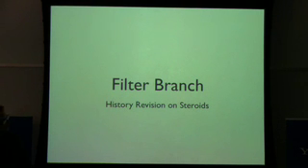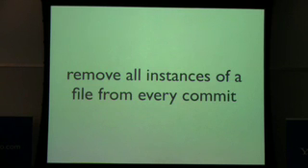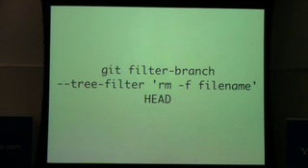Another interesting tool is filter-branch. This filter-branch will modify history en masse, so you can modify everything. If you accidentally had something like password.txt in your history, and it was in like 18 commits, or you put the wrong email address in when you did the import, and you want to go through and change your email everywhere, you can use filter-branch to do that. It has a bunch of different options.